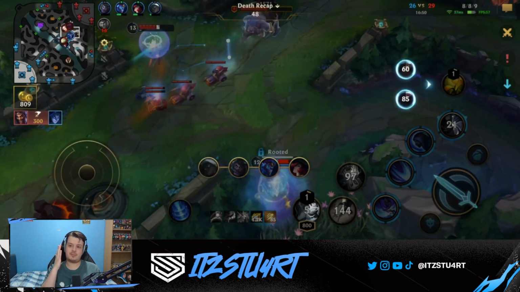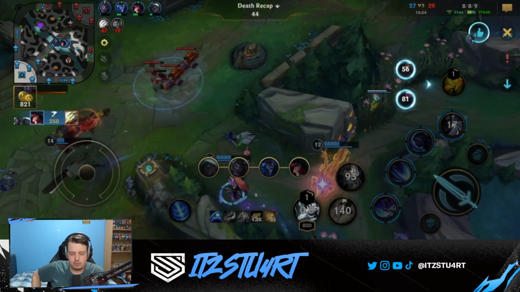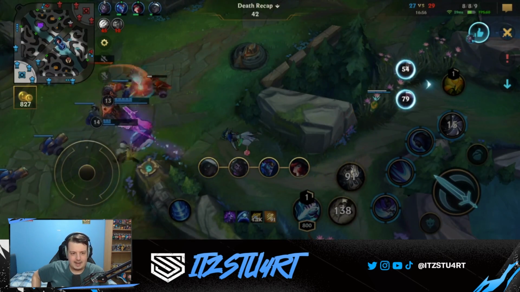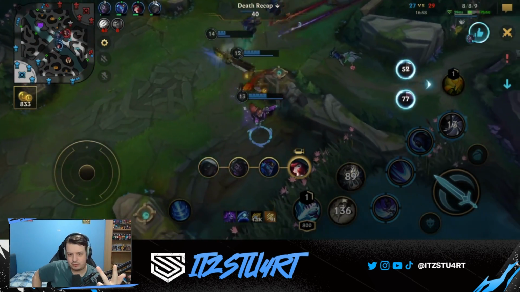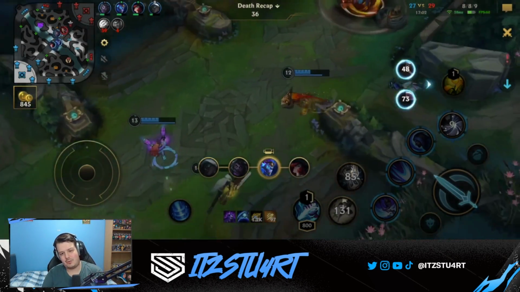This exhaust summoner spell is just completely broken. I should have killed him there. 100% I should have killed him. He had Collector plus he had Exhaust. He exhausted me, which basically blocked like 50% of my damage. I was so unlucky there.